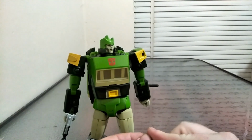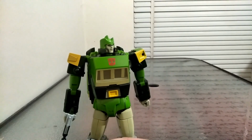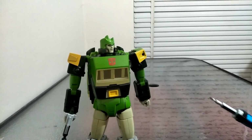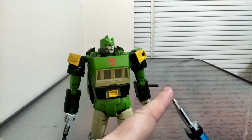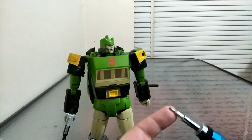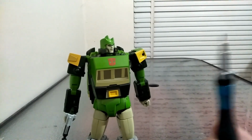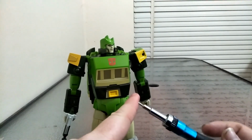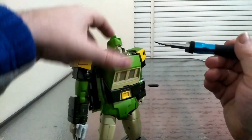And we take our screw, which in hindsight I should have magnetized my screwdriver. Give me 1 second. Alright, there we go. So, screwdriver, magnetized. Suggestion for anyone who uses screwdrivers a lot in general: get yourself a magnet. You can get one from the hardware store. Just roll your screwdriver tip. Doesn't have to be one of these. Can be any type of screwdriver, even an old rusty piece of metal. Just roll the tip against your magnet a little bit, and it will magnetize them. Very, very, very helpful.